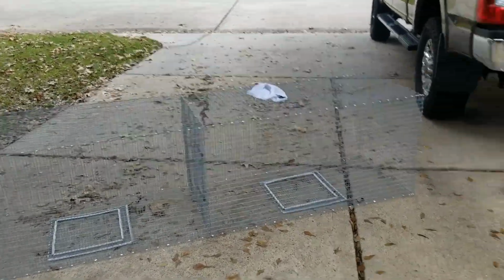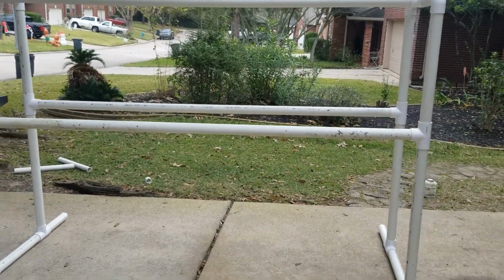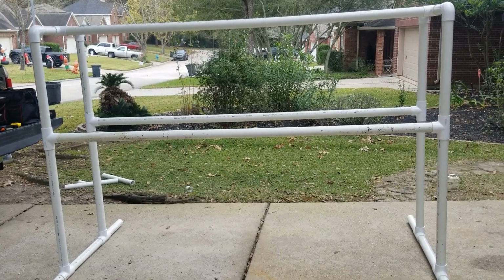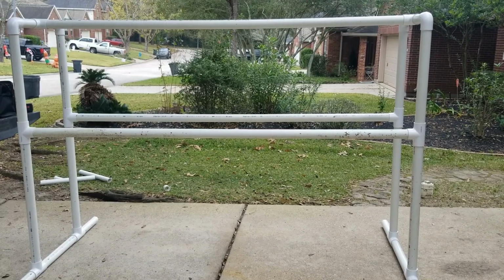But it's a little over 8 foot long to accommodate this 8-foot cage. Next step is to get the cage installed within the frame and wire it up a little bit with some zip ties or wire, and then work on the roof.